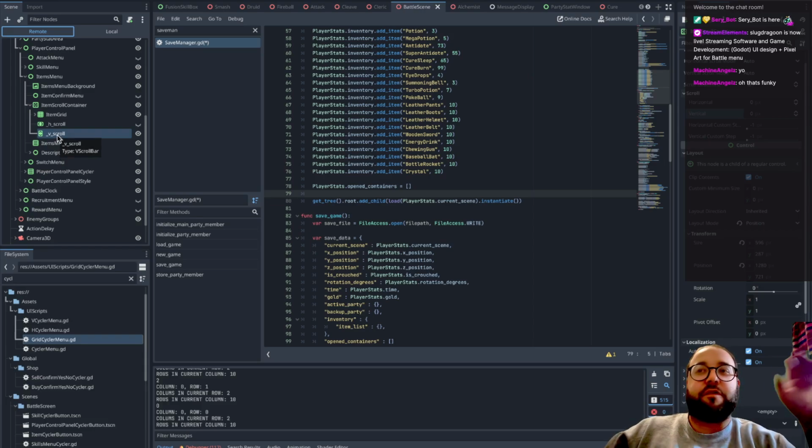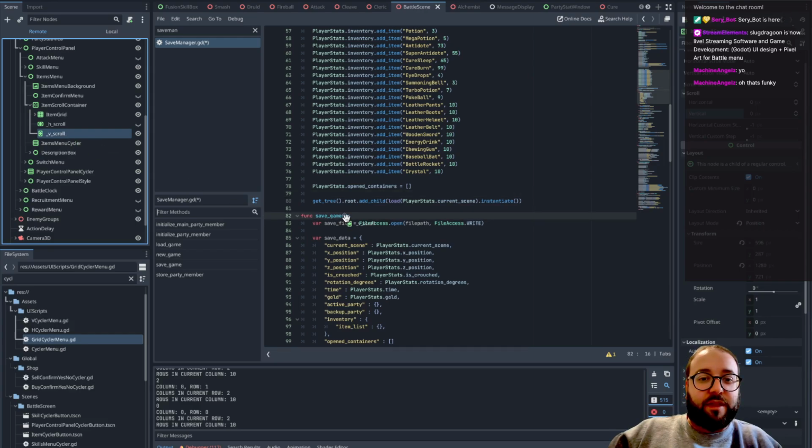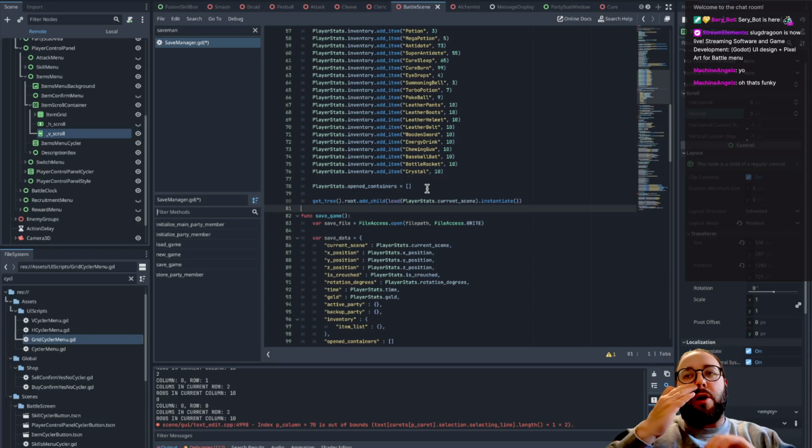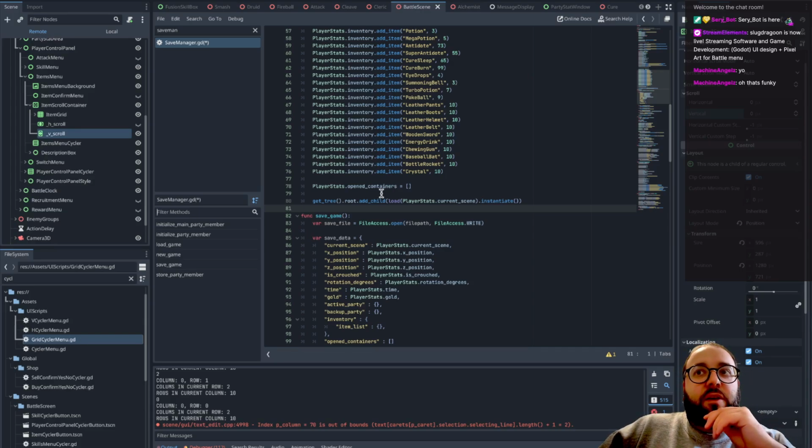So I don't know if like I drag this to my code, you can access it by this string. So I'm sure you can manipulate it through code, but if I wanted to manipulate it through the inspector, it doesn't seem to be there, but it does end up in the node tree. I just don't know if it deletes itself when it's not needed or if it's just hidden, because that could cause issues.